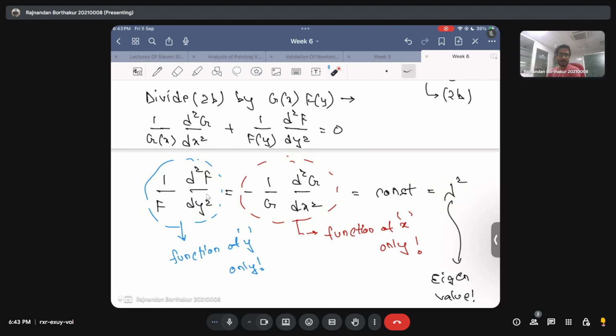Now, I would say that proceed with your problem by writing minus lambda square. You will see that the boundary conditions that we are trying to solve will not be satisfied if we write a minus lambda square here. And I will prove to you that by writing lambda square, we can actually impose the actual boundary condition in this problem. And if you write minus lambda square, you will see that you are unable to fit in the boundary conditions.